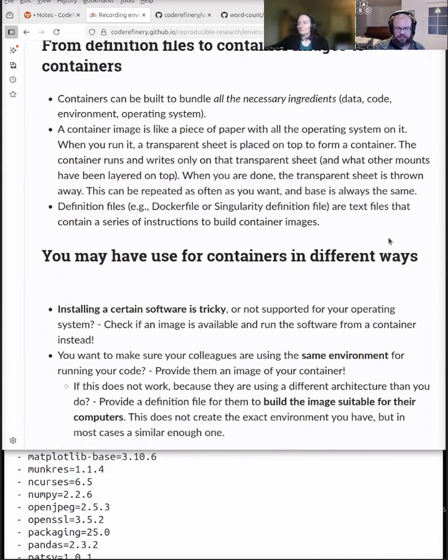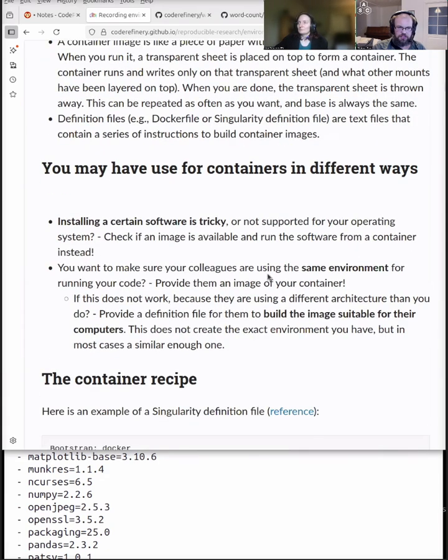And the definition files are then the text files that define a series of instructions on how to build the container images. And where and how can you use these containers? Well, they are mainly used for two different purposes. One is software installations that are tricky. For example, some database systems or similar things where it's just difficult to install them because they need administrative privileges and so on, and depending on the system, you just don't have them, and you still want to use it. So having something that allows you to plug that in and to still run it can be very handy. Or if it's just a very complicated installation where you need a lot of difficult to obtain libraries that are necessary to run this.